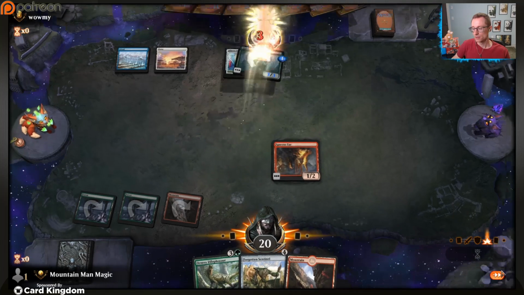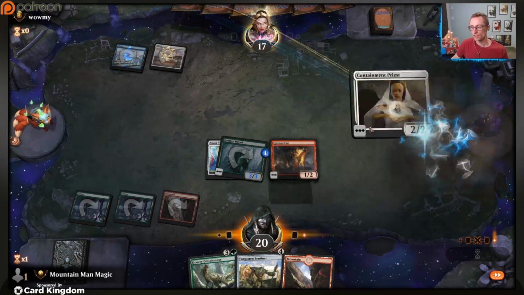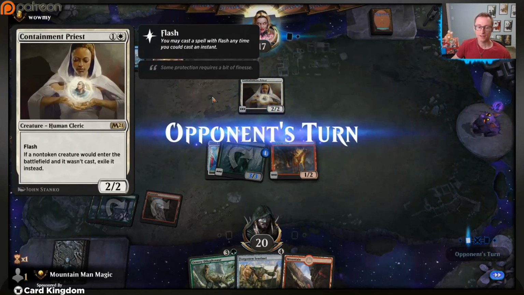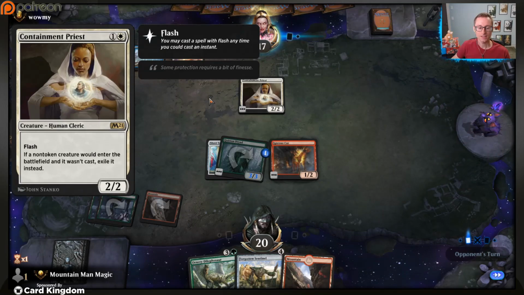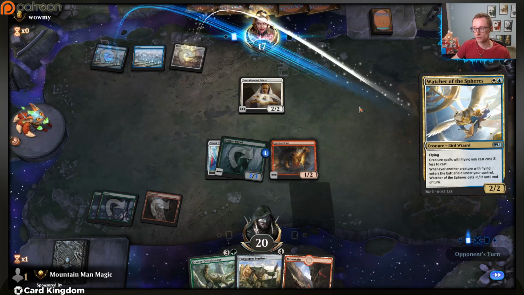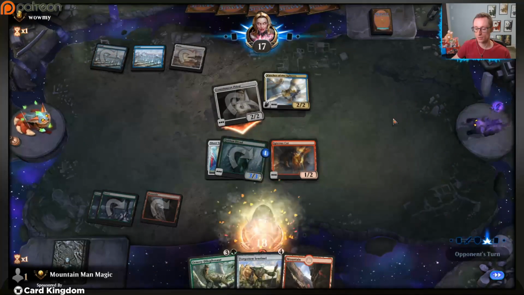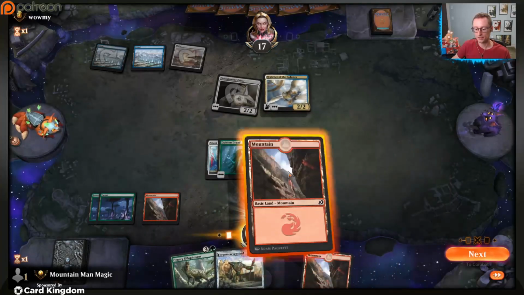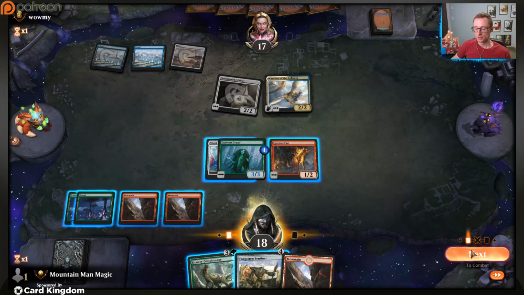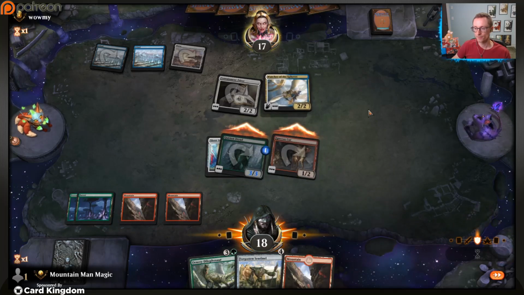Nope. Containment Priest. Okay. They thought they were going to get all cheeky. Not today. Not today. Attack for 2. Oh my goodness. Watcher of the Spheres. The flying problem children are back. Well, here goes nothing.